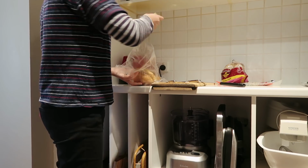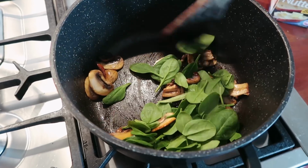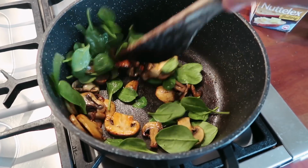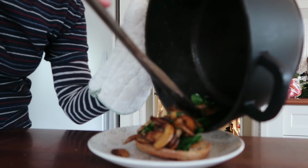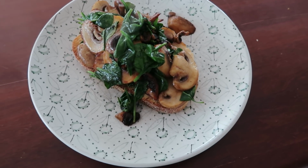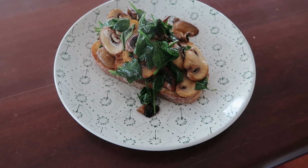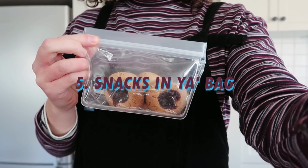Then the magic seasoning is coconut aminos. You don't want to add too much, but a little drizzle just seasons them to perfection. Then add some greens, wilt them through and whack them on some sourdough toast with a bit of vegan butter if you desire. And really, you don't even have to add any salt and pepper. It's a flavour jam, party in your mouth. Always delicious. Yes, so that's that.